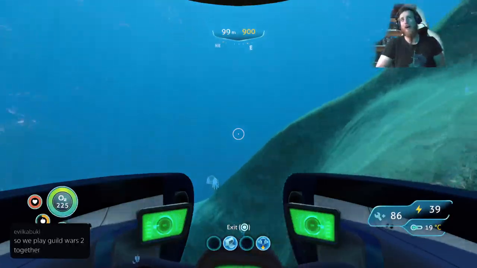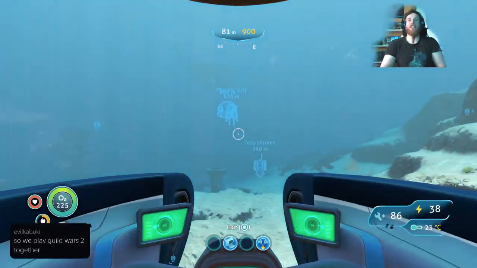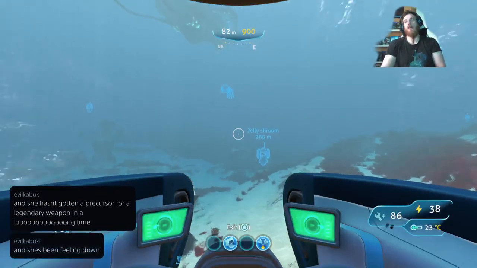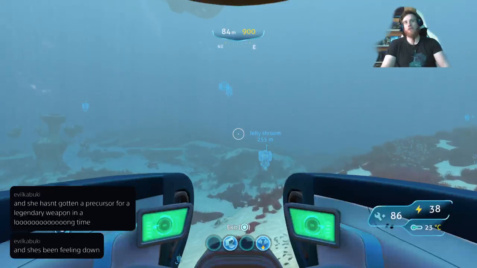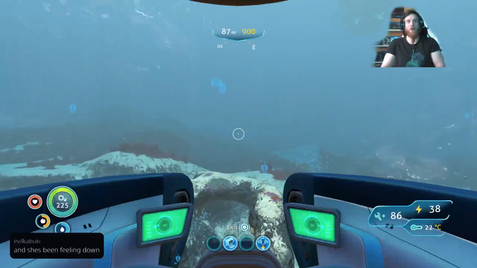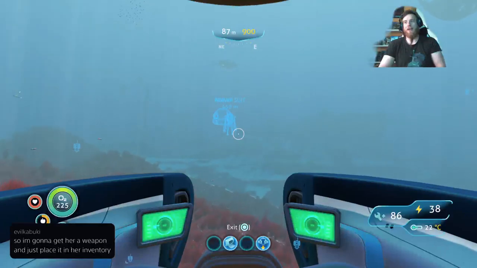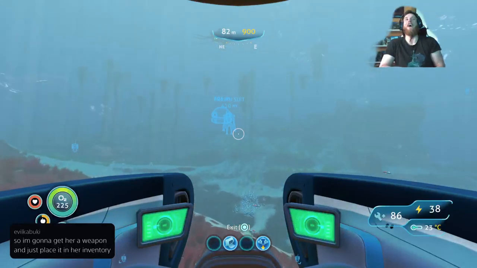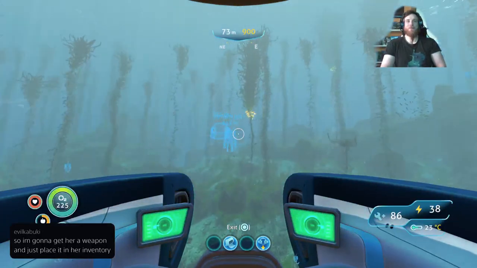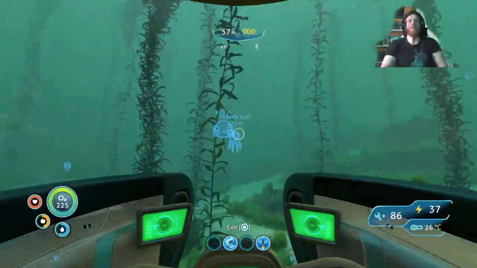We play Guild Wars 2 together. Oh, dude! You're living the dream! Playing a game with your significant other is the dream. That is the dream. And she hasn't gotten a precursor for a legendary in a long time. And she's been feeling down. I don't know what that is, but my gamer knowledge is telling me that that's a very rare loot for a very important weapon. So I'm going to get her a weapon and just place it in her inventory. Aw, you're a little cutie patootie, bro. She's going to freak when she sees that. She's going to freak.